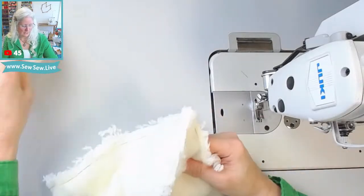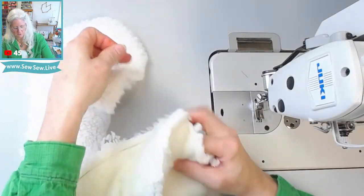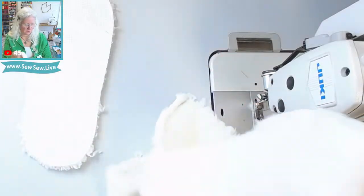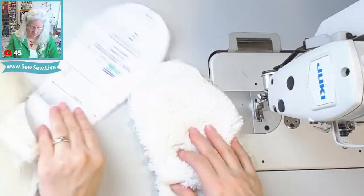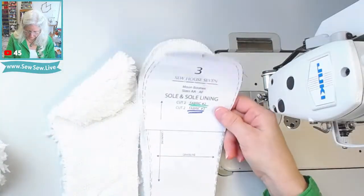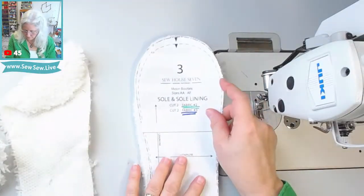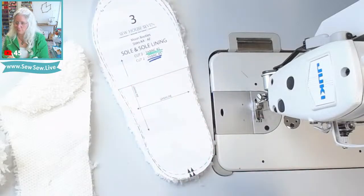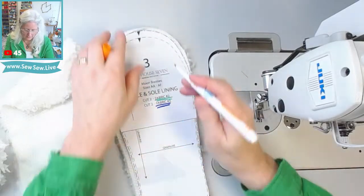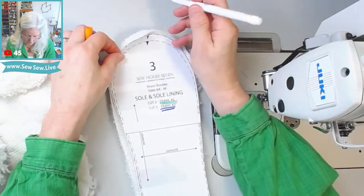We're going to attach this little sole. This is going to be so cozy. Okay, where's the notch? We really want our notch on this one for sure. So I'll just make it really visible. I'm just putting one at the back and one here at the top.